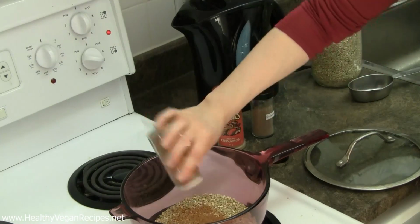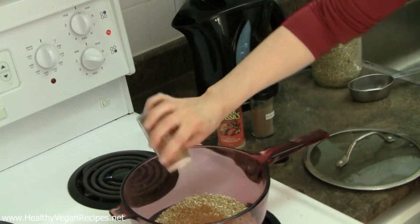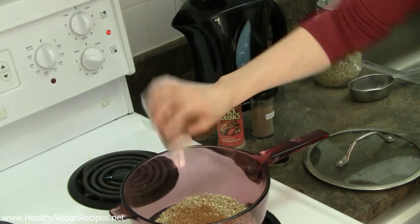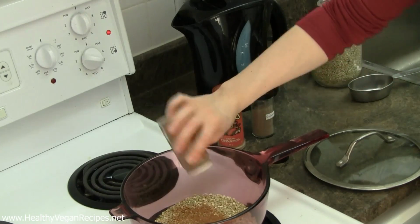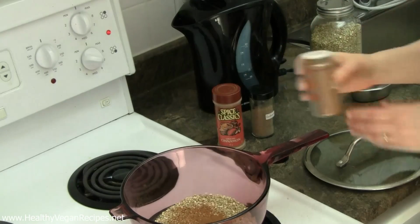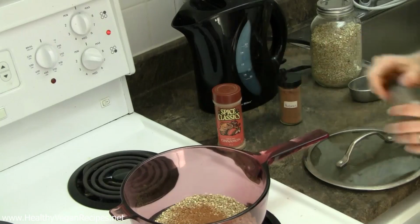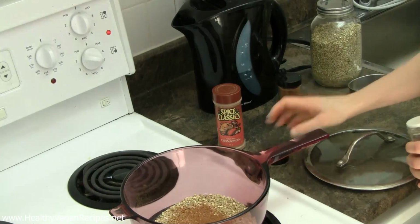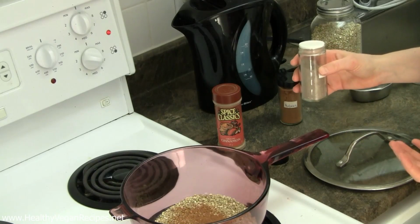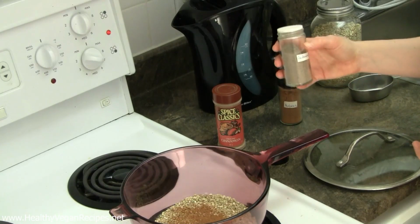Then I've got some nutmeg, one of my favorite spices. And spices have nutrients in them too, so I'm adding them for flavor, but also because they boost the nutrition of my breakfast. They not only have nutrients like some amino acids, which are the building blocks of protein, they also have a lot of antioxidants, and they help boost your digestion. So in the morning, when you're not quite hungry yet, get some spices going in your breakfast and it will improve your digestion of breakfast.